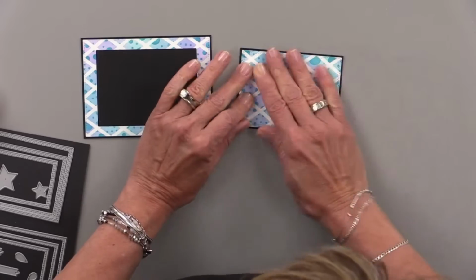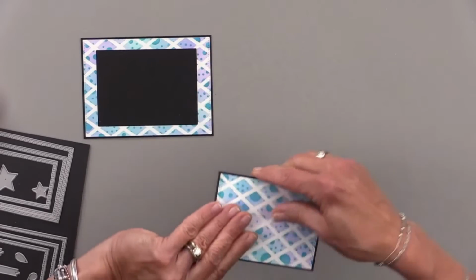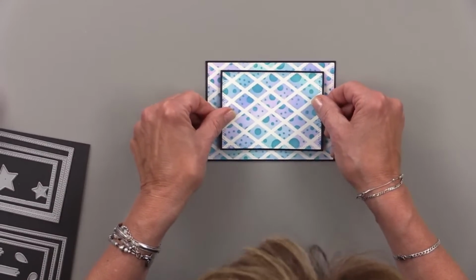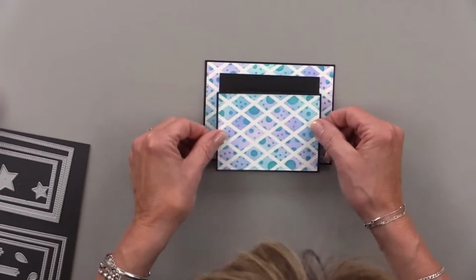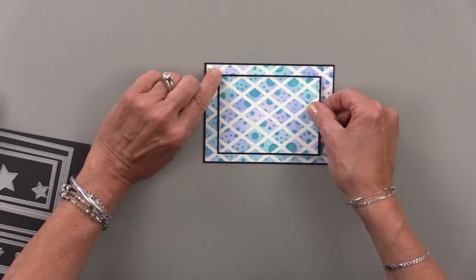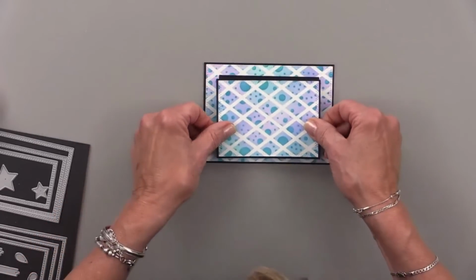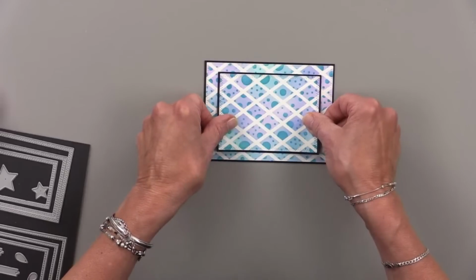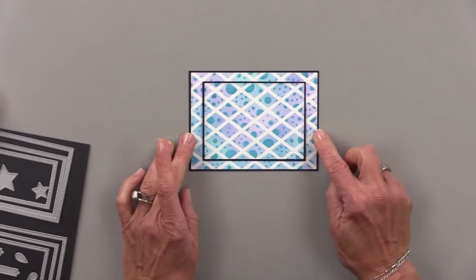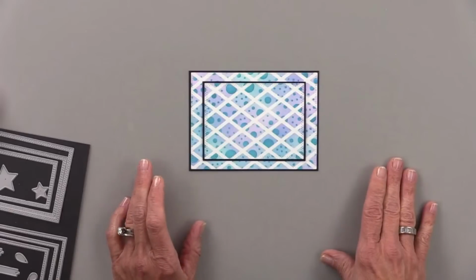Okay, now I have to remember, you've got to check to see how that doesn't look right. See right there, that blue and that pink, but this way it looks right. So you've got to check which direction to make sure your pattern is continuous.